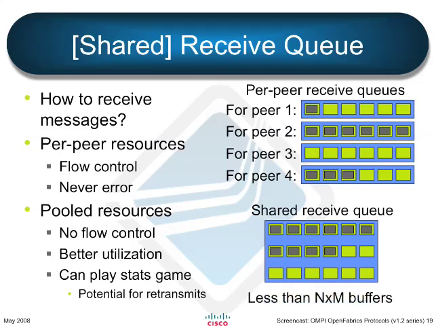Now, a nice thing about the shared receive queue is we can say, well, wait a minute. In the previous picture, I had exactly the same number of buffers as I did for per-peer receive queues. So really, what was the point of using a shared receive queue? Well, the point is you can get away with less than N by M buffers. You can play a statistics game, like I said, and say, all right, I know that my application is not too bursty, and I know what the total number of outstanding messages is going to be. So let's post fewer than N by M buffers, and I'll have more memory available for my application to use. And I can say, just by the way my application behaves, I know that I'll never fill up the SRQ and cause RNRs. Or even if I do cause RNRs, it's not enough to completely impact performance.